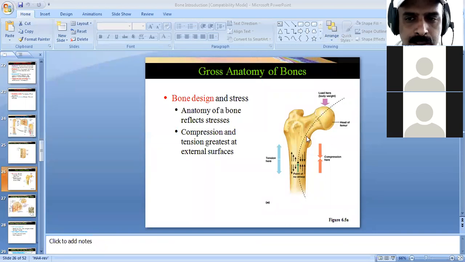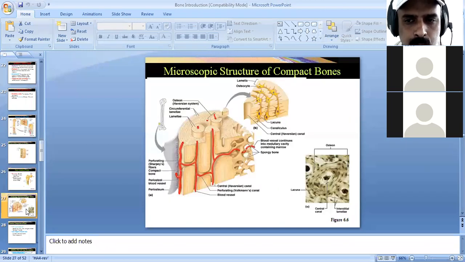Suppose this is a pressure which is created on the bone. The point of no stress is this one. As it is going down, there is compression here at this site, and tension here going away. Both sides reflect tension away, and here compression toward each other. That you have to remember. And in this, you have to know the parts, that is the compact variety of bone and the cancellous variety of bone.